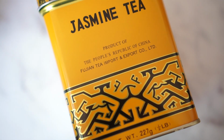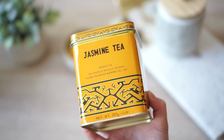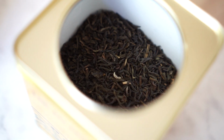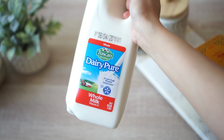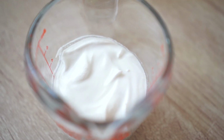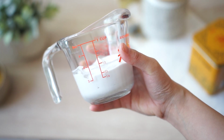Next, you're going to need some jasmine tea. I'm using a loose leaf tea here, but if all you have are tea bags, feel free to use those instead. You're also going to need some whole milk and then 1/2 cup of coconut cream, and the best brand to use is Savoy. So make sure to get that brand for the best flavor.